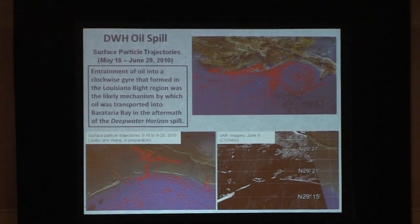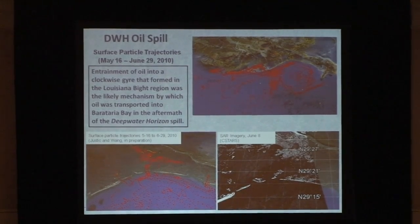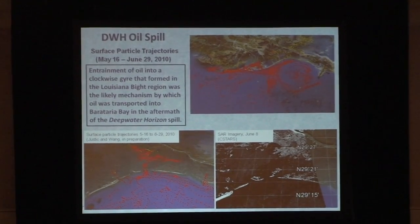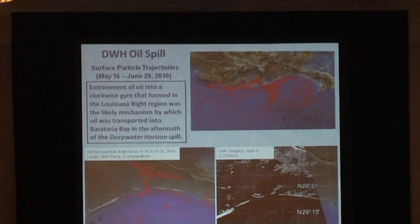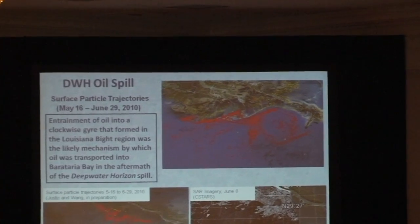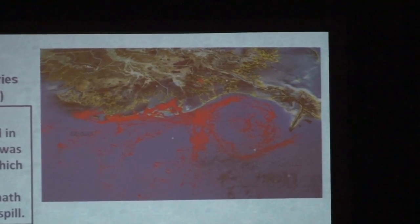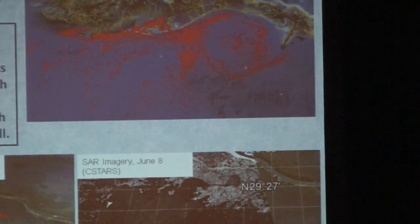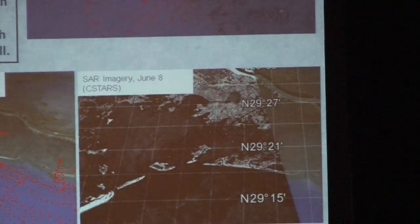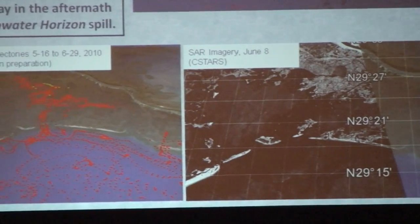designations from NOAA. They have this down to 8 meters now, and we're going to be adding sediments to this model. We've had water, we've had smart particles that act like oil, and now we're going to have particles that are really particles, mineral particles, put into this to look at the way oil disperses into the nooks and crannies of the estuaries. In particular, we looked at Barataria Bay, and it's been validated by the data that has been collected since.